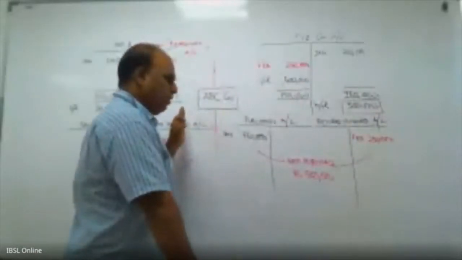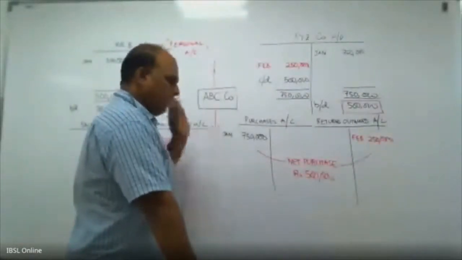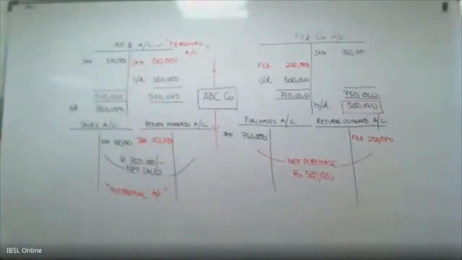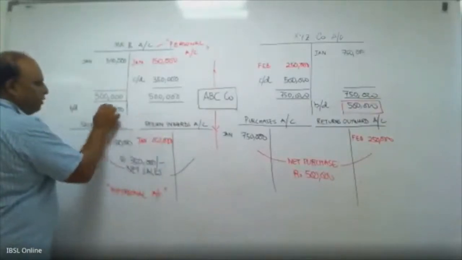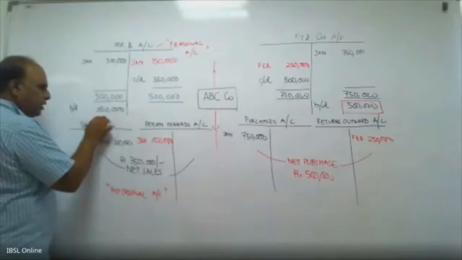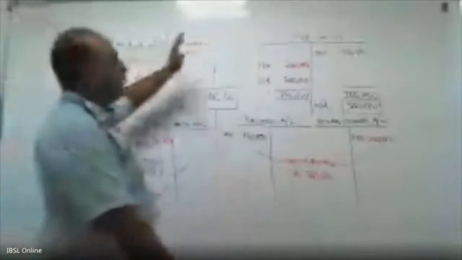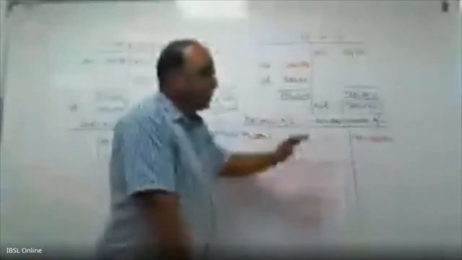See, whatever that we learn, we take forward. Everything that we learn, you have to bring it into the context, how it refers. So here, the normal balance is a debit, and that is an asset to the company. Here, the normal balance is a credit, and that has become a liability to the company. So, debtor becomes an asset, creditor becomes a liability. Sales and return become income, purchase and return becomes an expense to the company. Okay? So I hope this is very clear.